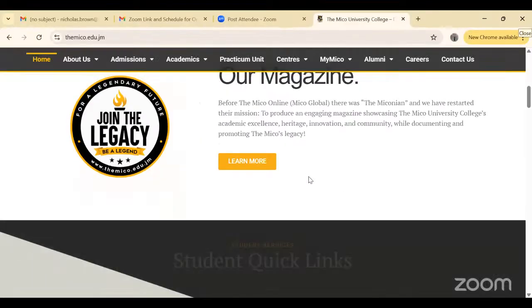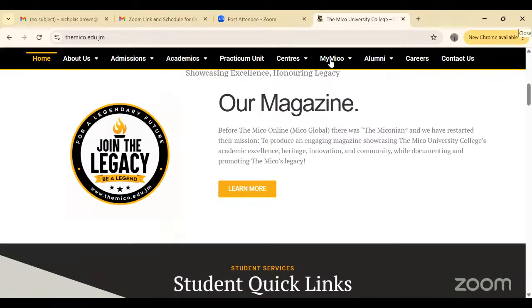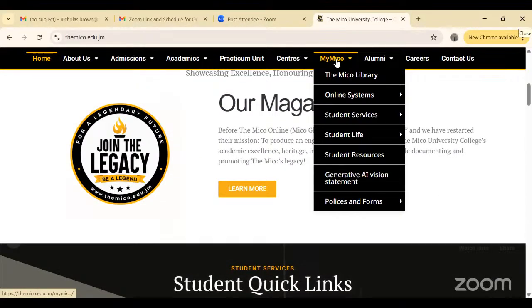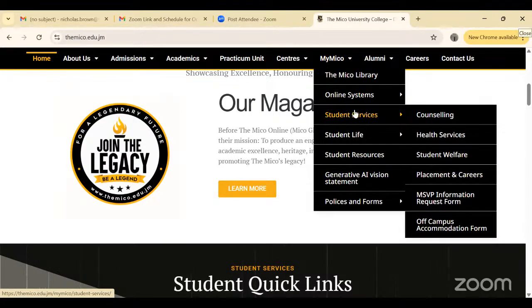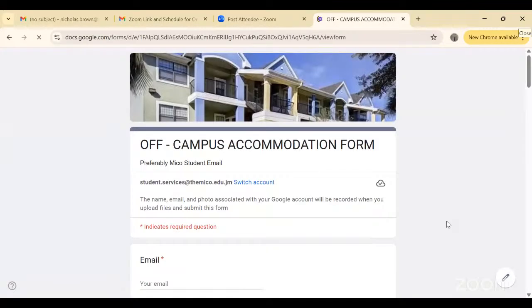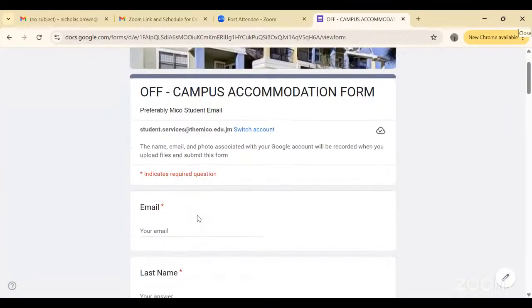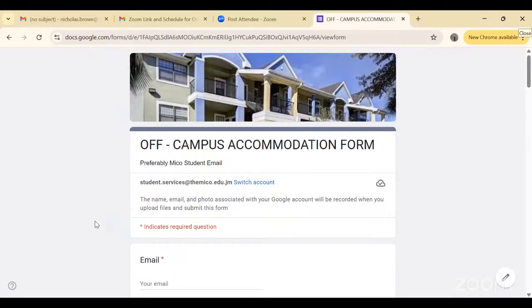Once you're on the Mico website, at the top you'll see My Mico. When you scroll down to Student Services, you will see a list of some of the services that we offer, right? You go all the way down to off-campus accommodation and you click on it. Once you click on it, you'll see the Google form that you're seeing on screen. Complete the form and the Student Services Department will respond to you.